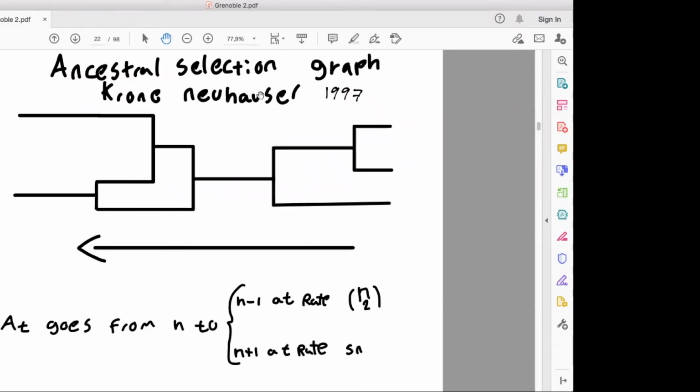So it looks like this. It was introduced by Krone and Neuhauser in '96. So you can have coalescence, and maybe you reach 1, and in 1 you can have a branching. So 1 is not an absorbing state as before. And this fact that it is not an absorbing state is the way that the dual looks at selection. If 1 is absorbing, like in the Kingman coalescent, then you have neutral. And if it's not absorbing, then you will have something different happening, in particular here, selection.